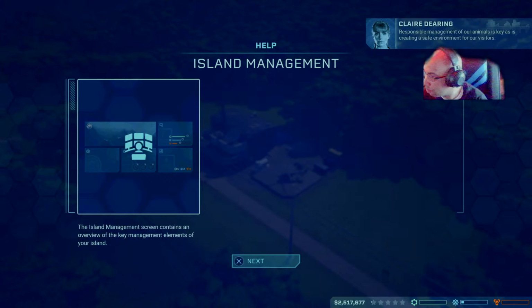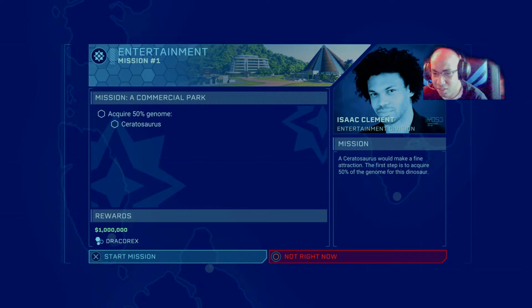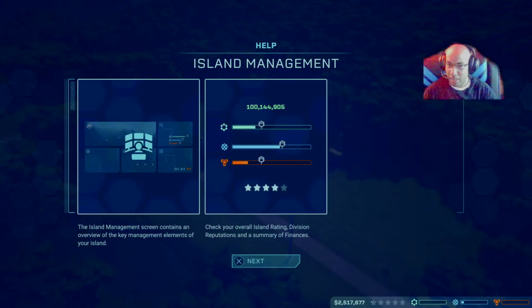Oh, yes. Gotta have that. Oh, come on, YouTube. Stop acting up. YouTube is up to its old tricks again. Acquire 50 Gleamore, 50 Genome. A Crichtosaurus will make a fine attraction. The first step is to acquire 50 Gleamore. Okay, how do I do that?